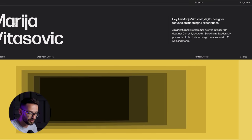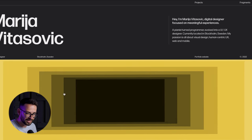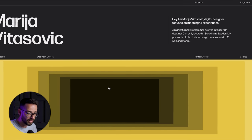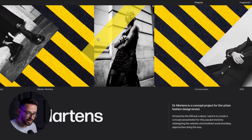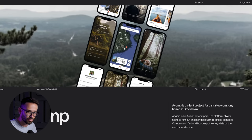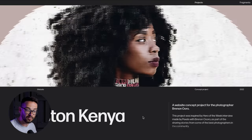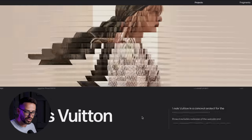From Maria, a designer from Stockholm. Here we have a nice simple interaction of rectangles following your mouse. When you click or scroll, it moves to the top and you can see a similar effect to those rectangles — a kind of cut effect that looks like a ripple as you move through the projects, with the text changing beautifully as well.